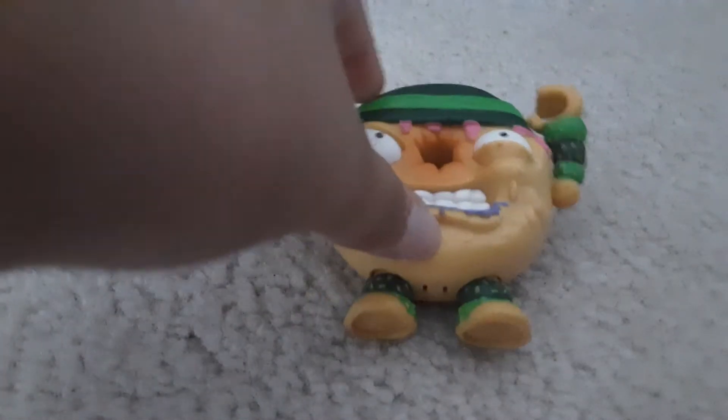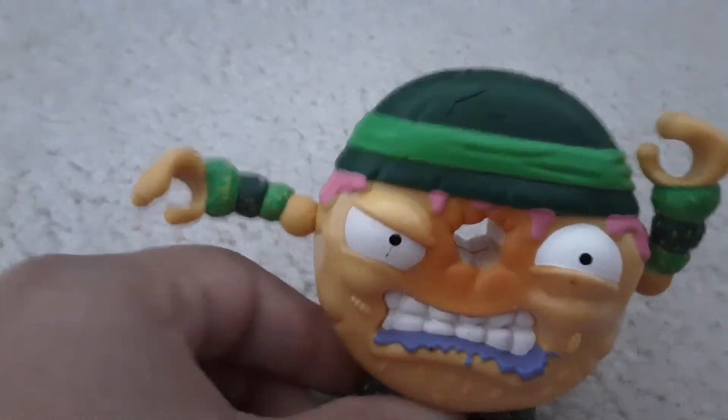We got the donut drips, like the icing. We got the hole for it, you know, the OG Strat donut. And let's see if we can try to open this. That's how you do it — the hole. This is hard to open because it opens like this, so you can put the legs inside.